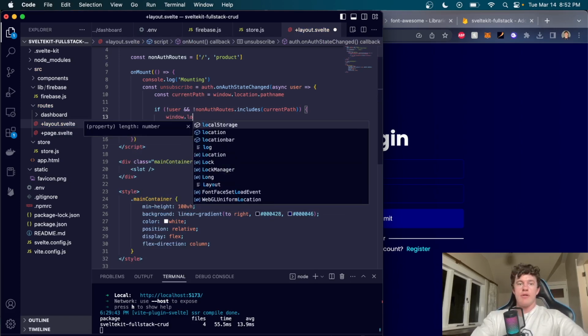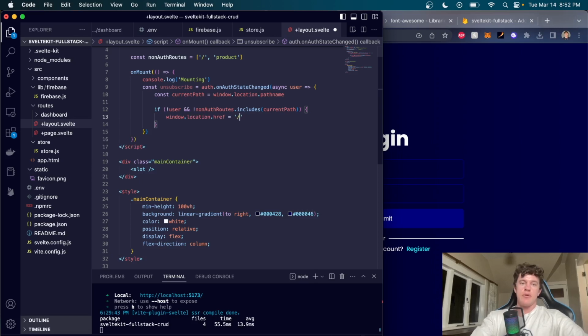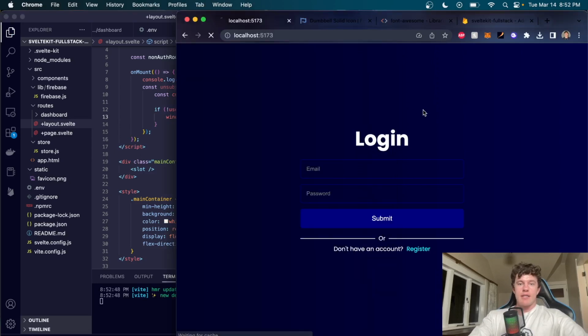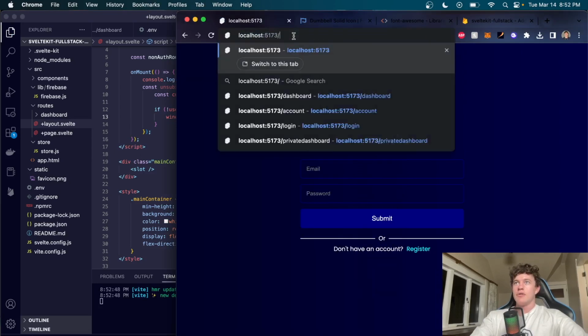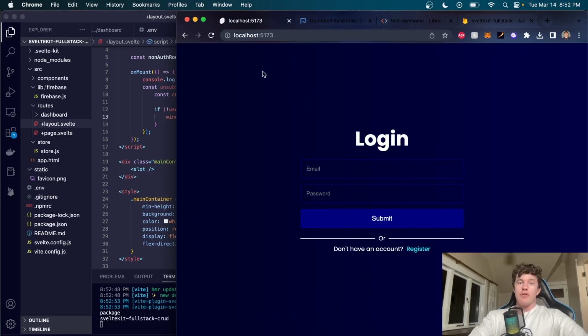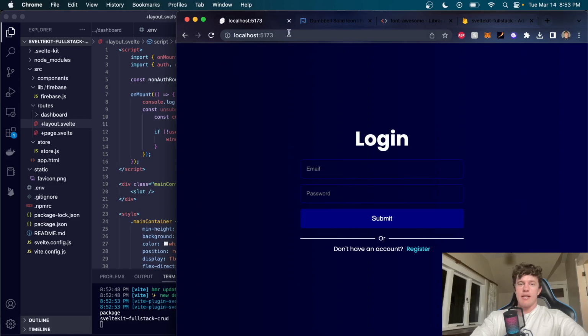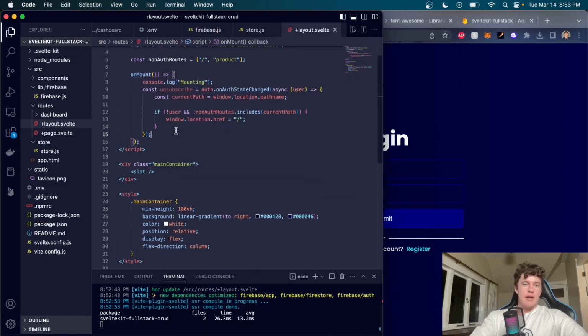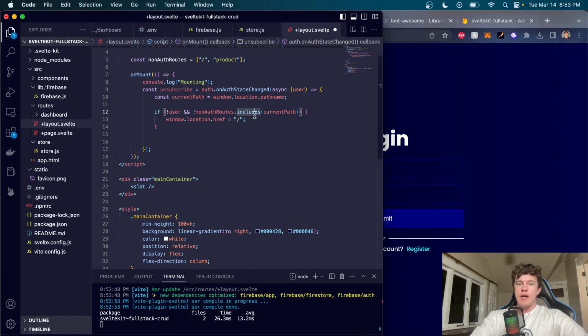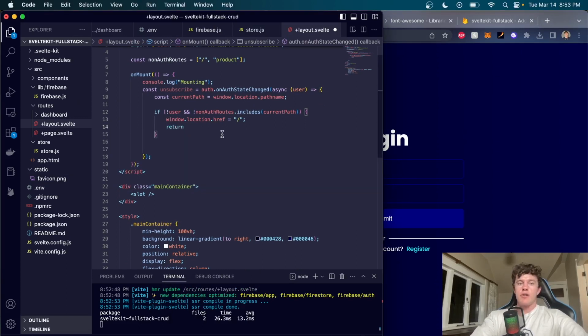And so we're just going to say window.location.href is equal to home, and that is going to protect all of our paths. So in this case, we can see that working, because if I now try to come to the dashboard, I'm not logged in, and so I get redirected home. We can still see that I get a snippet of the state in there, but we will fix that temporarily. After this, if we do happen to call any of this logic, we're just going to return out of the function as a bit of a guard clause so that it doesn't run any of the extra logic. And if we get this far, then we have authenticated, we do have a user, and we can go from there.